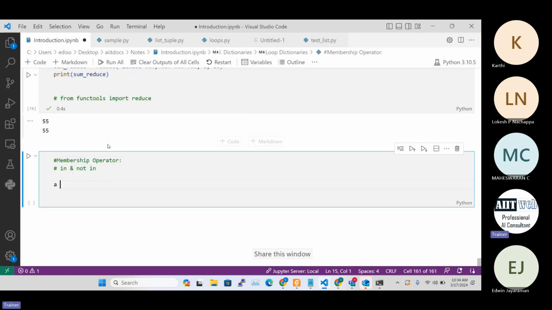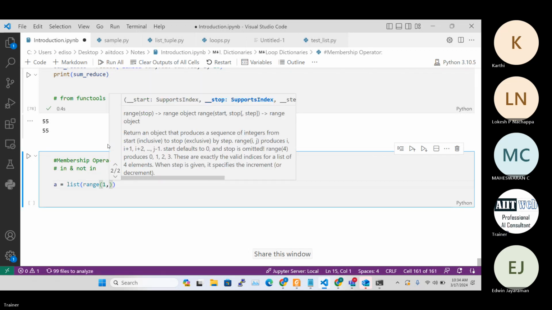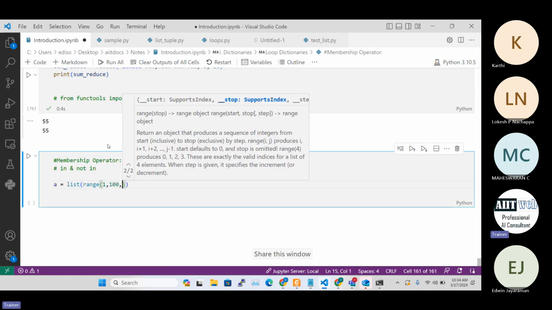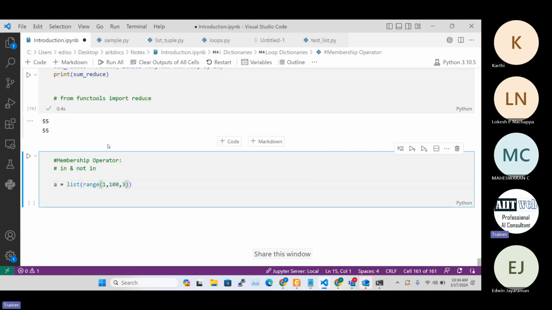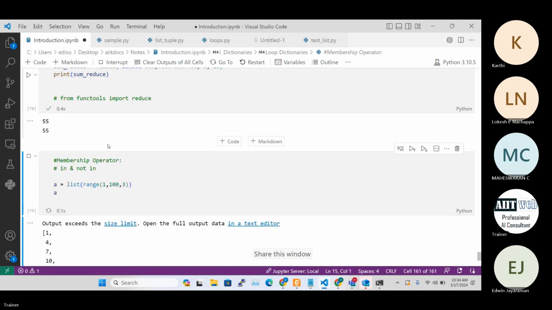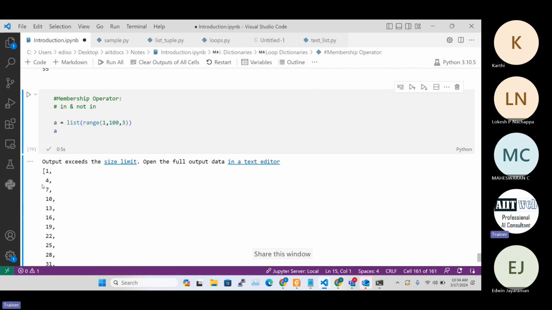Suppose I'm defining a list with range, starting from 1 and ending at 100, with a step of 3. Let's see what values we get. We have all the values: 1, 4, 7.